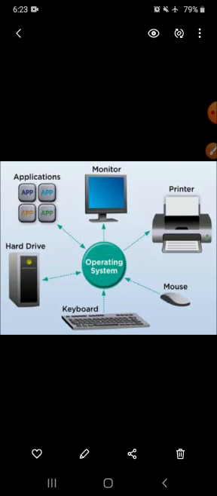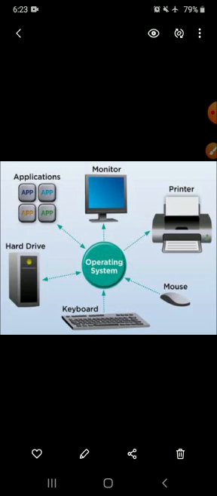Further, the instructions are to be converted into a language which a machine understands. It means that the user cannot communicate with the computer directly. Thus, we require an interface between the user and the hardware. The operating system acts like an interface.